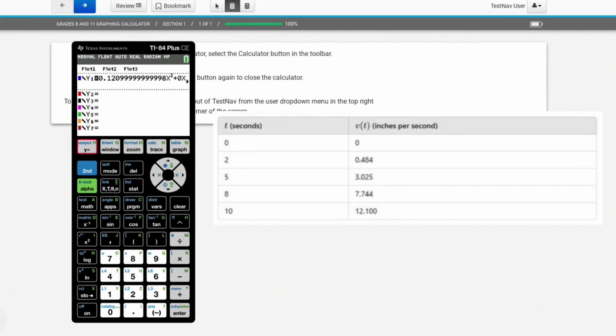So in order to find the total distance traveled for the first 10 seconds, we're going to integrate. So we do that by using our calculator and hitting second trace, which takes us to calc. 7 is the integral. So go down to 7, you get a nice little parabola, which makes sense, and we're going to set our lower limit, since we're doing the first 10 seconds, our lower limit will be 0, and our upper limit will be 10, and that's going to give us an answer of 40.33333333333333. So let's go back, let's write down all the information that we came up with, and try to explain what all of that means.